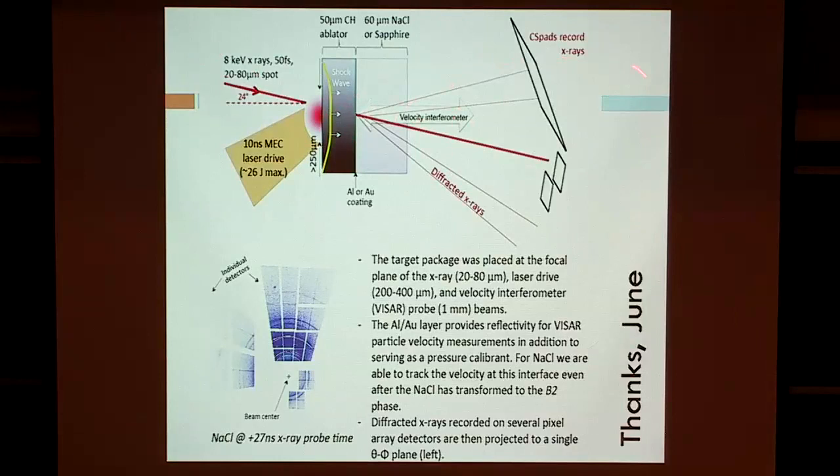They diffract, and you collect them on a whole bunch of image plates. And you can actually see Debye-Scherrer rings from diffraction from the sample, hopefully. This is a very new technology, really just coming online. But it's very helpful because for many, many years, we've been inferring changes of phase in shocked material without ever really observing what phase we get. We get its equation of state, but we have somebody else tell us what phase it is, and now you can start to directly observe the phase.